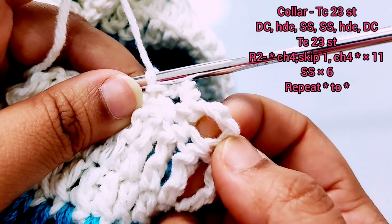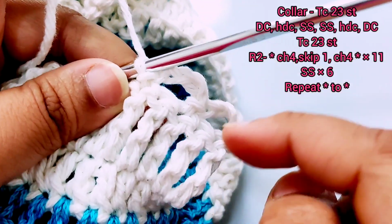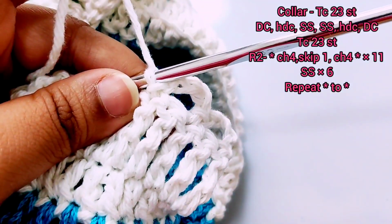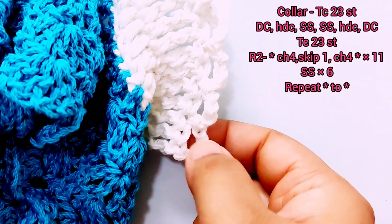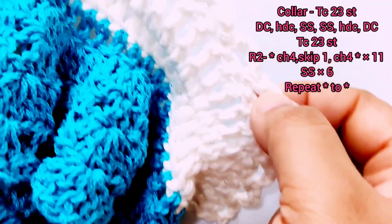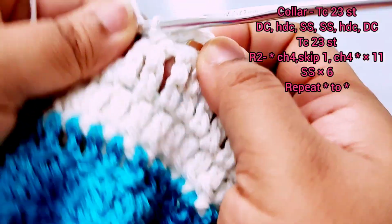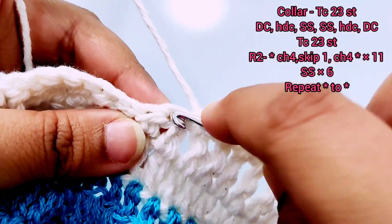So starting from this very first, it's 1, 2, and if you count from this very last, you must have 11 of these. So from the very beginning, if you start counting: 1, 2, 3, 4, 5, 6, 7, 8, 9, 10, and 11, okay. Now slip stitch into each of the next 6 stitches.